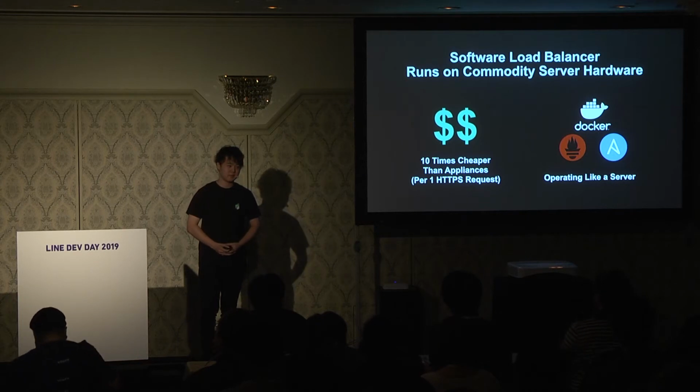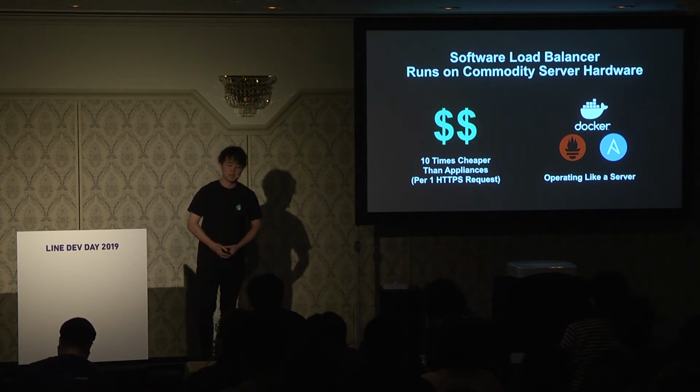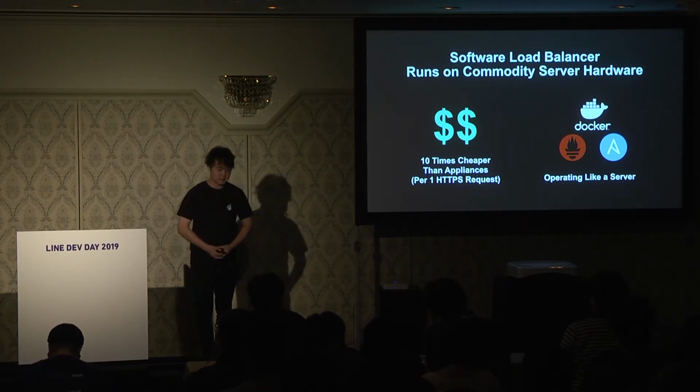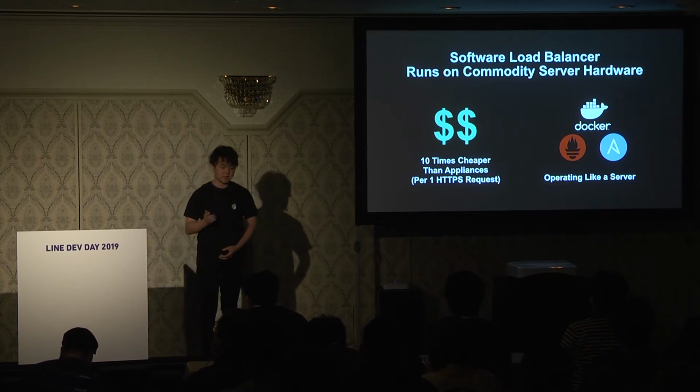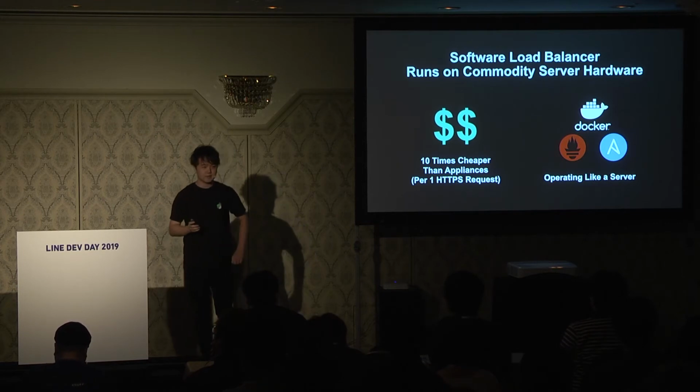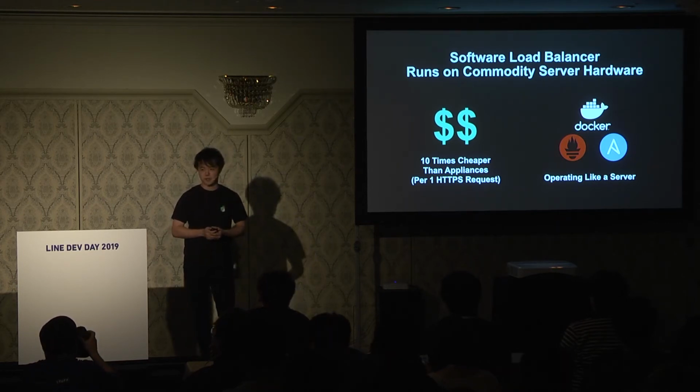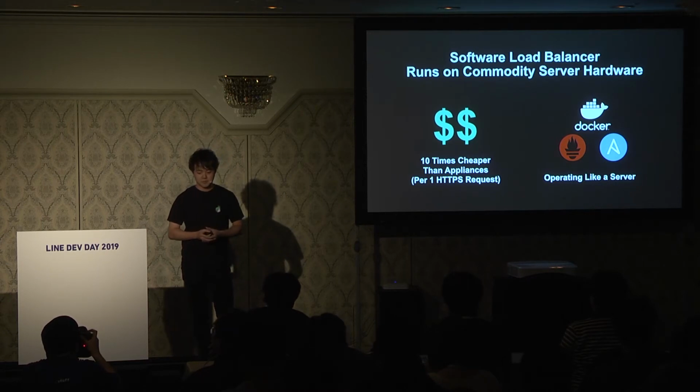There are 2 main advantages of creating a load balancer with general-purpose server hardware. The first is that the cost is very low. The low unit price means that the number is easy to increase. Therefore, we are able to have scalability and redundancy. So let's take a look at some of the results of the cost calculation.